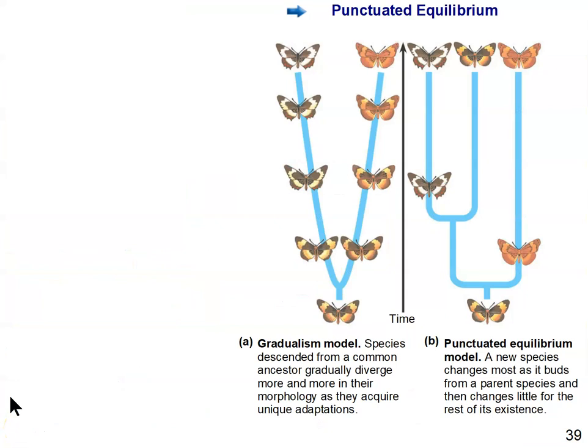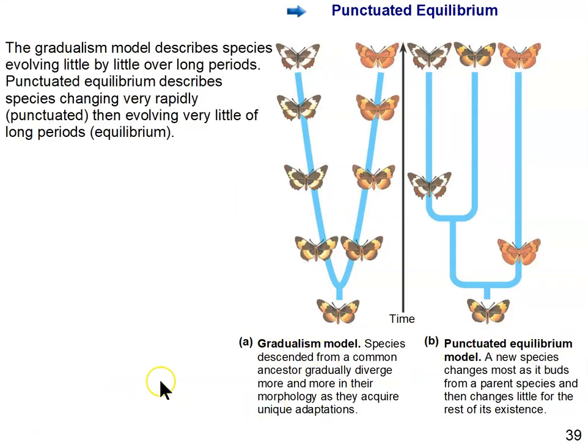Two other patterns of evolution are known as gradualism and punctuated equilibrium. And it has to do with the idea that some species come into being. This is known as speciation. Speciation can be the result of slow, gradual change over long periods of time, but it can also be the result of very rapid change and rapid evolution over a relatively short period of time. So that's the difference here.